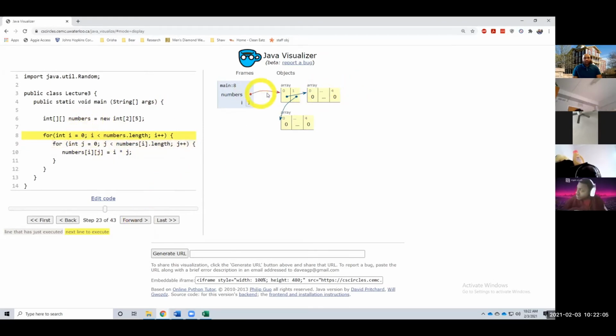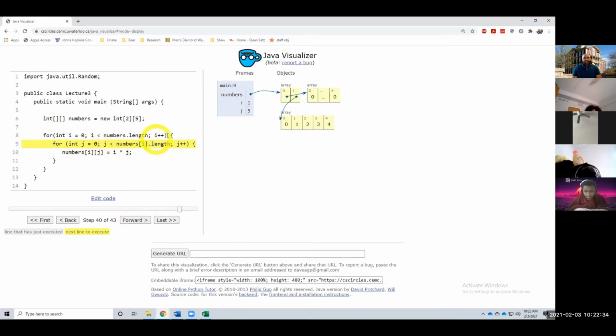And we start over. i now becomes 1. But do note, j starts over at 0. Each time we go through this for loop, this new for loop will reset itself. So now we do 1 times 0, and you see the second array gets 1 times 1, 1 times 2, 1 times 3, and 1 times 4.